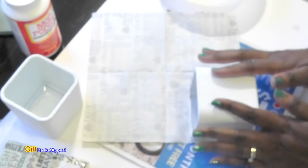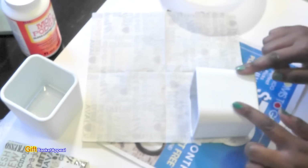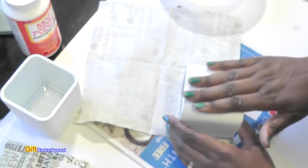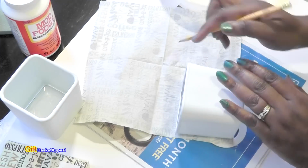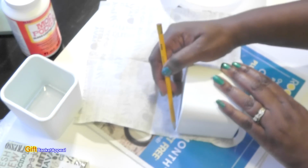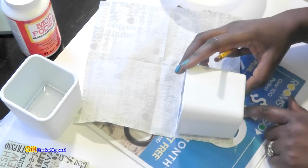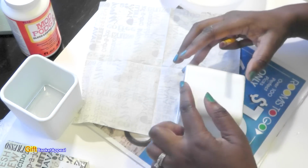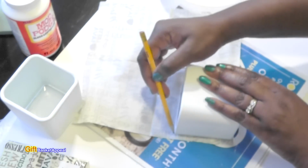And so I find it easier to just kind of cut your napkin to fit and then apply it onto the container. But what I usually say is just do what works for you. So I'm leaving a little bit of space here at the bottom, just because I want to be able to kind of overlap it over this. So we'll see what it looks like when I'm done.